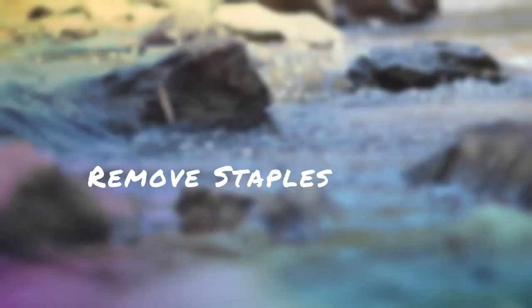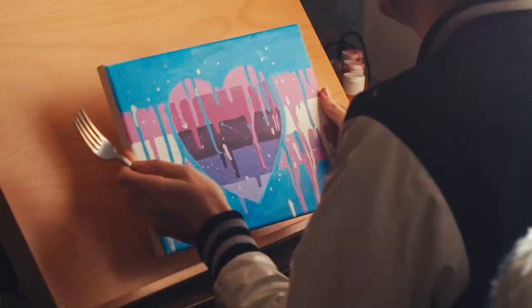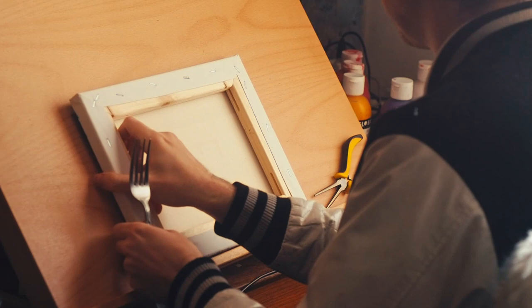Is everything recording? Hello, it is 2 days later and I'm pretty happy with this. I just had a look at this and I think it's gonna be harder than I thought trying to get the staples out of here. So the two tools that I have are a fork that I don't particularly care about that's kind of sturdy and some pliers. So we're gonna see how we go. Let's start somewhat easier.